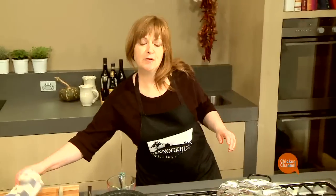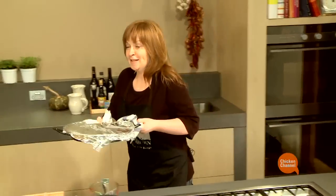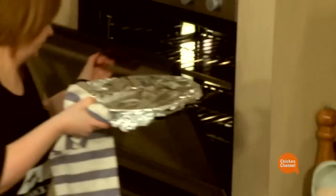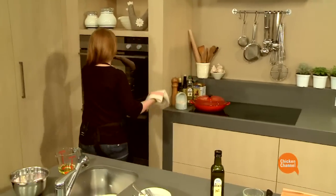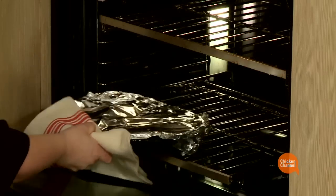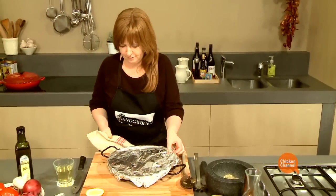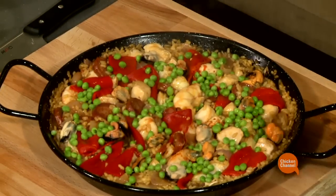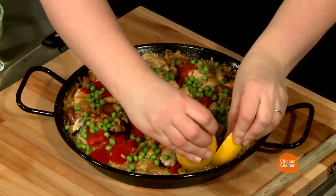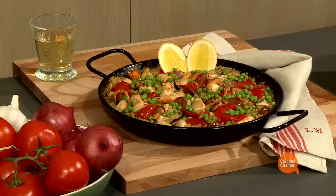Now it's going to go into the oven for about 5 minutes while I open some wine, cut some lemons, get started. Okay, I'm pretty sure that paella is done. I'll grab it now. And there it is. A couple of wedges of lemon. And there's nothing more to do but have a glass of wine. Enjoy.